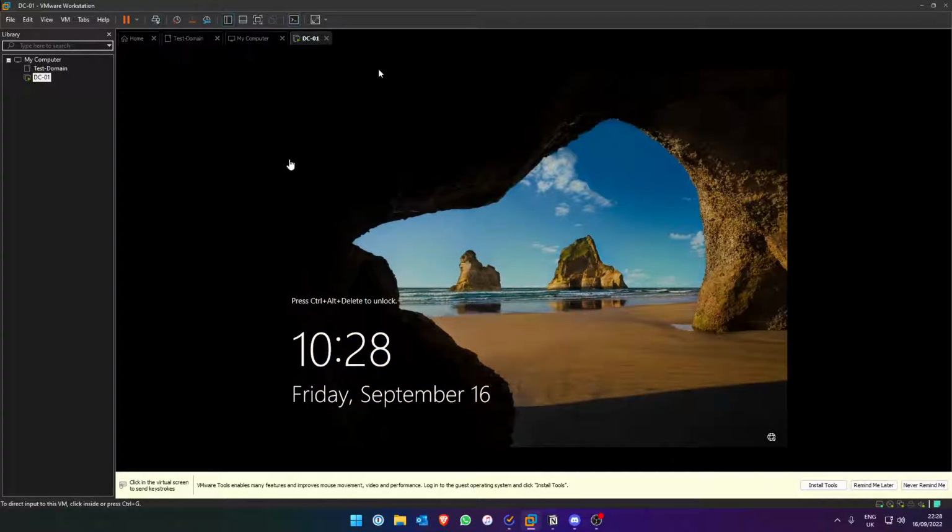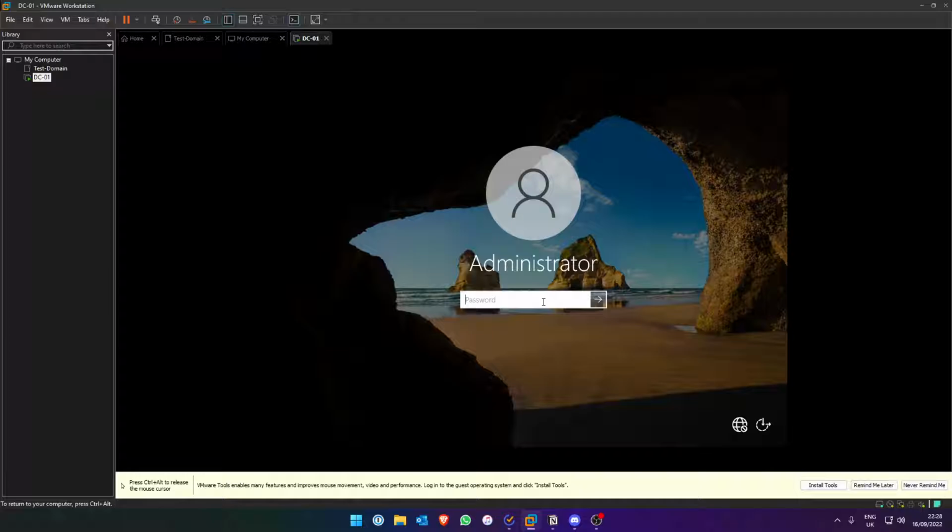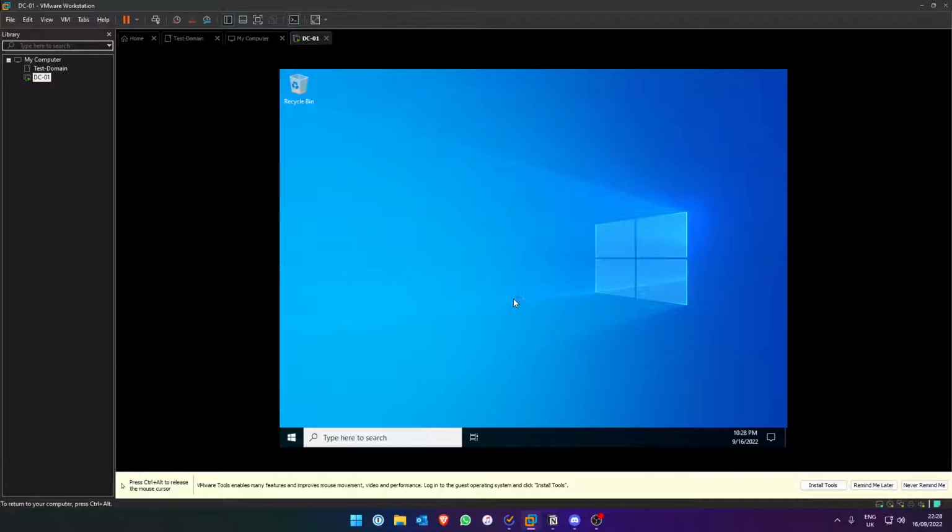Then on VMware, if you didn't know, when it says Control Alt Delete, do not press that on your own keyboard because that will lock your actual PC out, not the virtualized one. So if you click this little button here, that's basically Control Alt Delete. Then add in the password that you just made, and just like that, you're in. Nice and easy. You booted from the ISO.